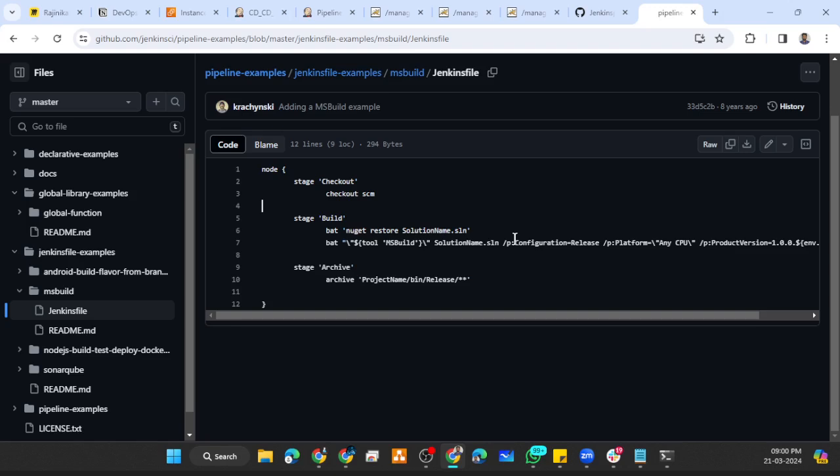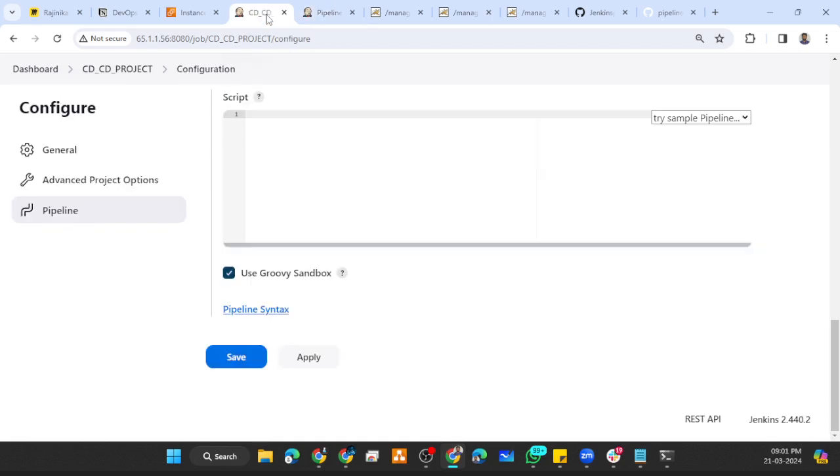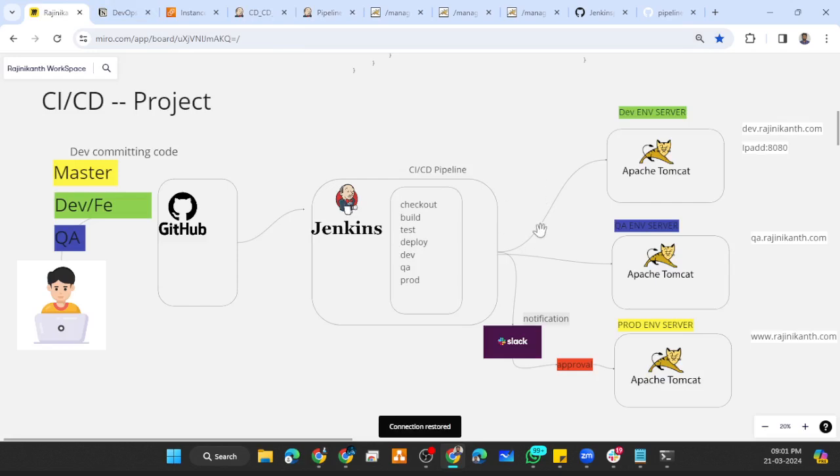Even if you are not sure, take this pipeline, execute it, get an error, take that error, and ask on Quora, or ask on Stack Overflow, or ask ChatGPT, and it will give you an answer. You can even ask ChatGPT to generate it, but ChatGPT will give you a skeleton only. It will not give you everything. If you prompt very well, it might give you very good output. But you need to know what your connectivity is, and according to your connectivity, you need to make the changes in the script.